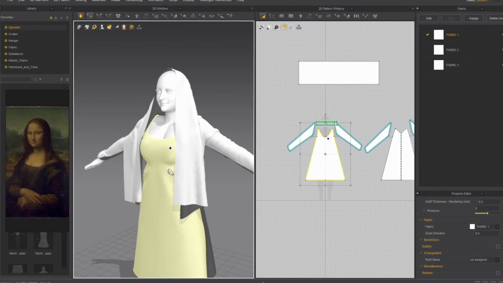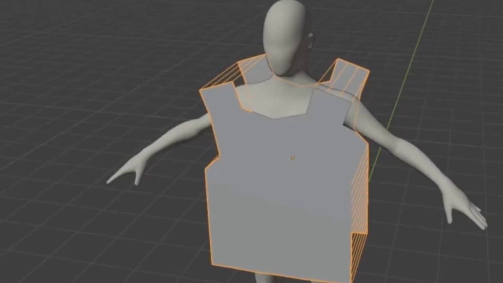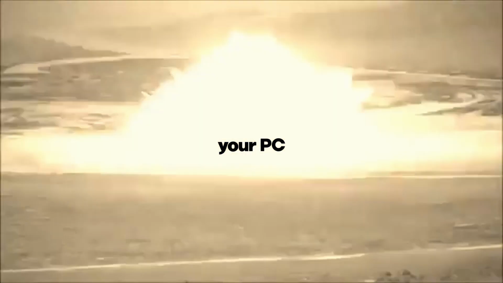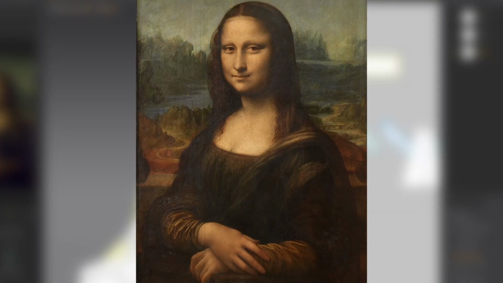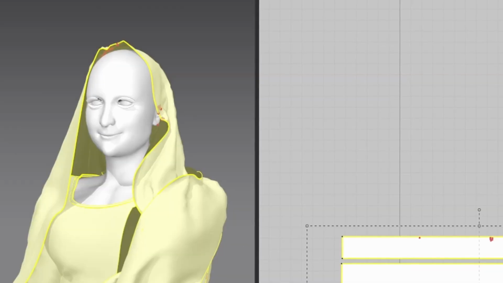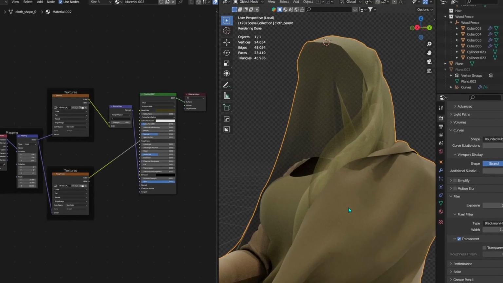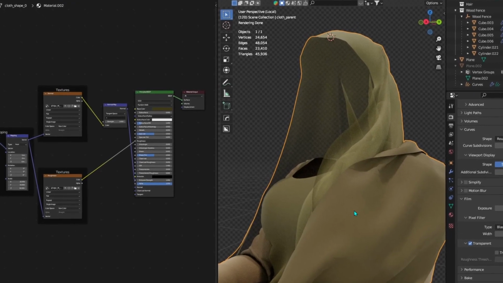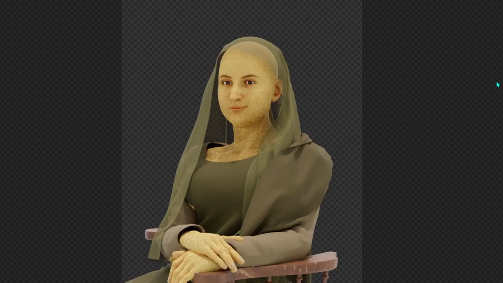For that, I used another piece of software called Marvelous Designer. It's making this amount of clothing in Blender simulation, and although I couldn't figure out what the actual heck she was wearing, after messing around with it, I managed to get something that was pretty close. I then exported it back to Blender and made some really complicated and advanced materials. Now that Mona Lisa herself is done, wait, she's bald.